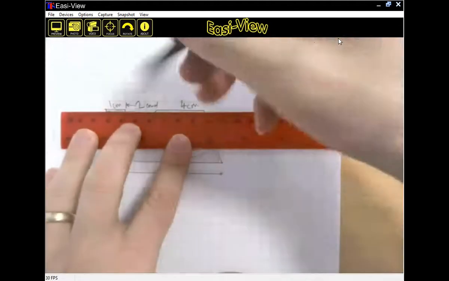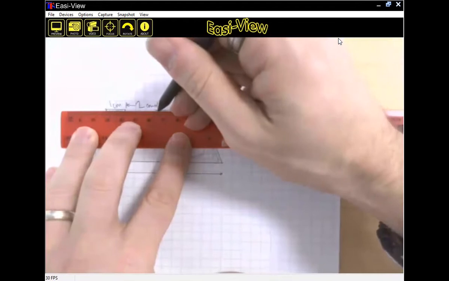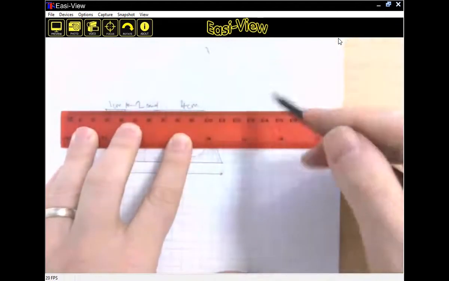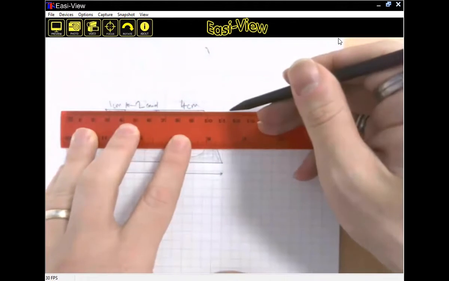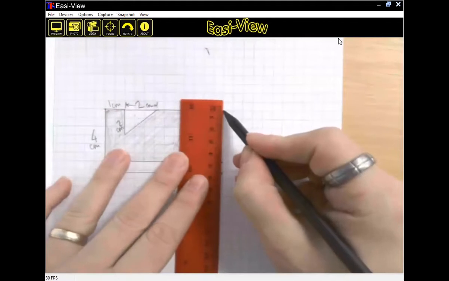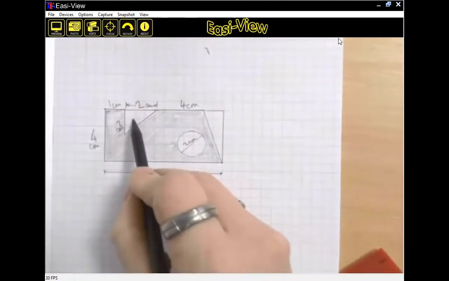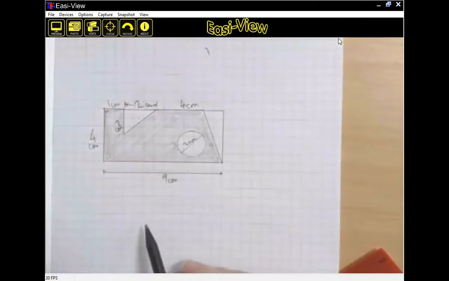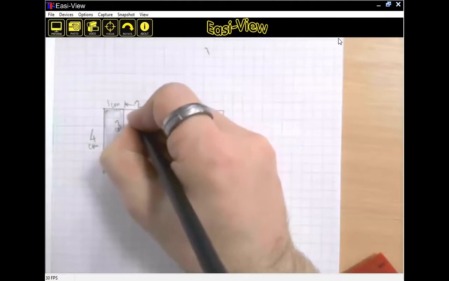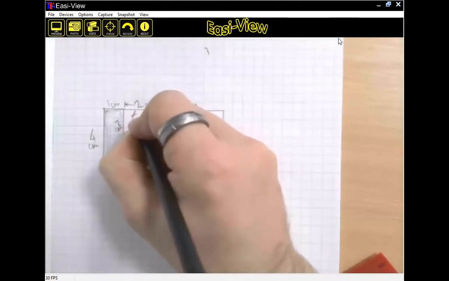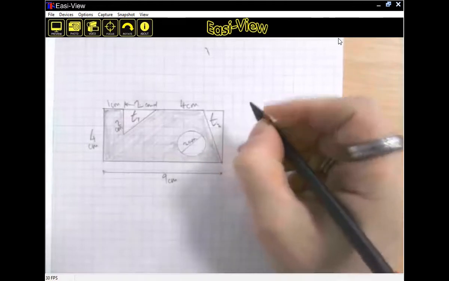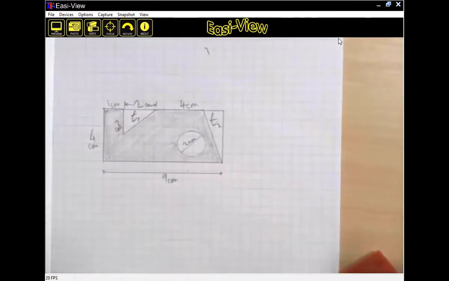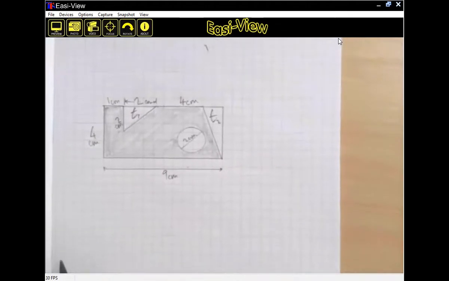I'm going to go, if I pop that line across there, I'm actually going to think of this as just being one big rectangle. Go all the way across to here. So I'm thinking of this as being one big rectangle, with that triangle taken out, that triangle taken out, and that circle, that circle taken out as well. So I'm going to call this triangle, let's go triangle one, and I'll call this triangle triangle two. And then that's the circle, and then the big thing's the big rectangle. Okay, right, so I've got my plan, just to do all of those individual bits.